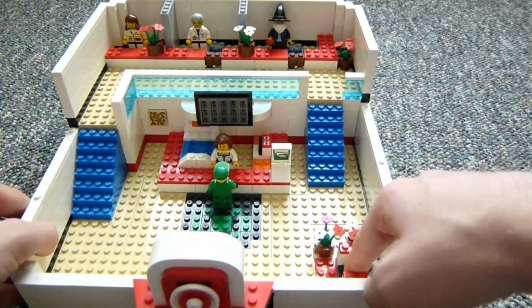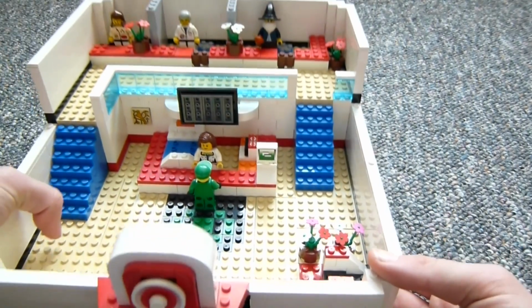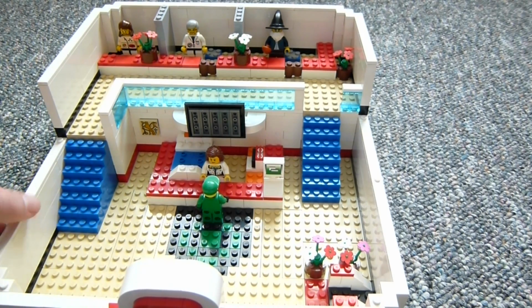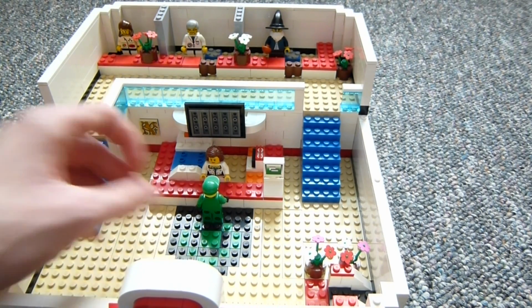Got the little escalator down here. Obviously that doesn't lead to anything either, but you gotta have it. The floor design is just a bunch of studs, not really studs, rather plates, but it's the Pokemon logo.